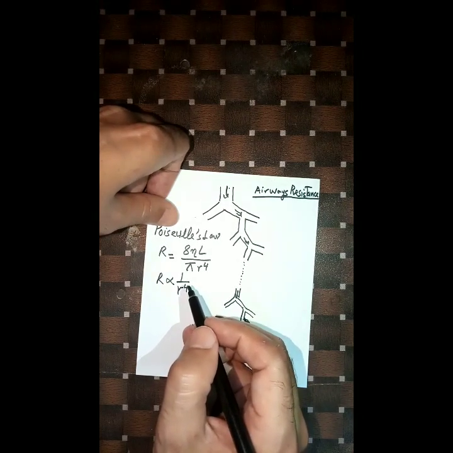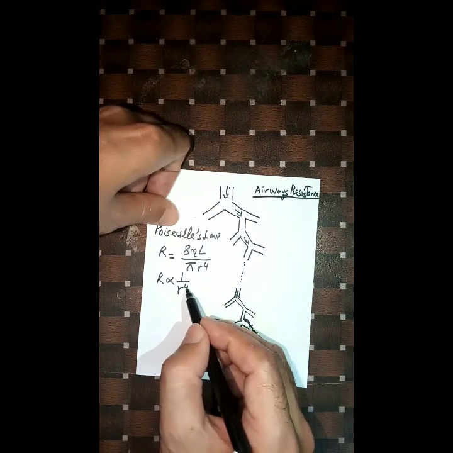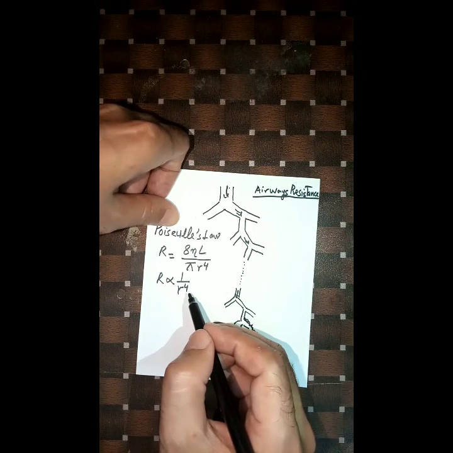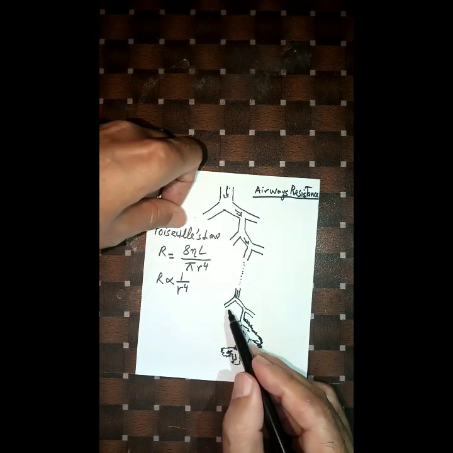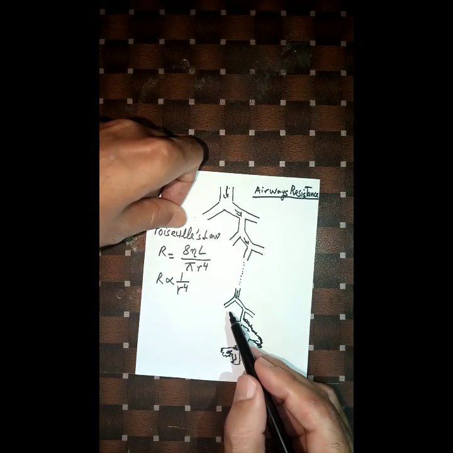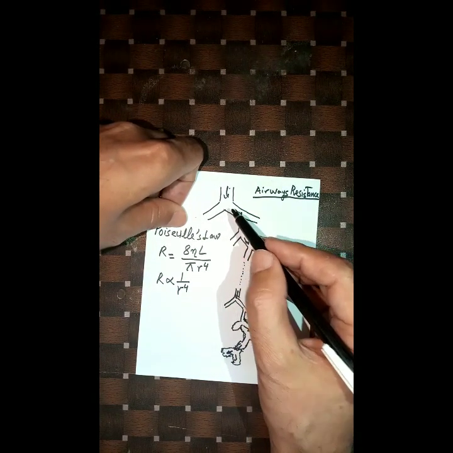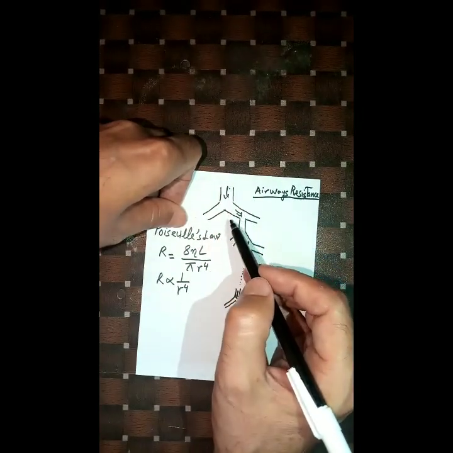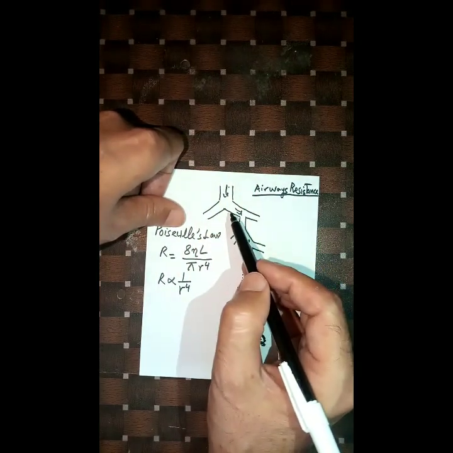This equation shows that the airway resistance is inversely proportional to the radius to the power of 4. Hence, a small decrease in diameter of an airway would cause resistance to increase 16 folds. Accordingly, the smaller airways such as bronchioles show more flow resistance than larger airways like the trachea. But nearly 90% of airway resistance can be attributed to trachea and bronchi, both of which are rigid structures.